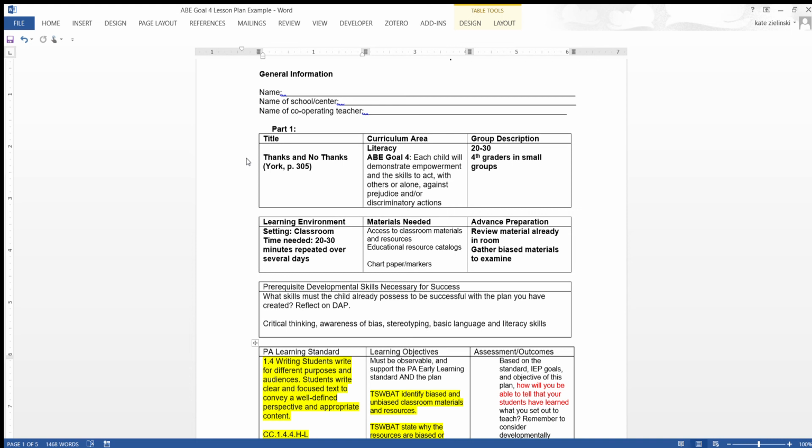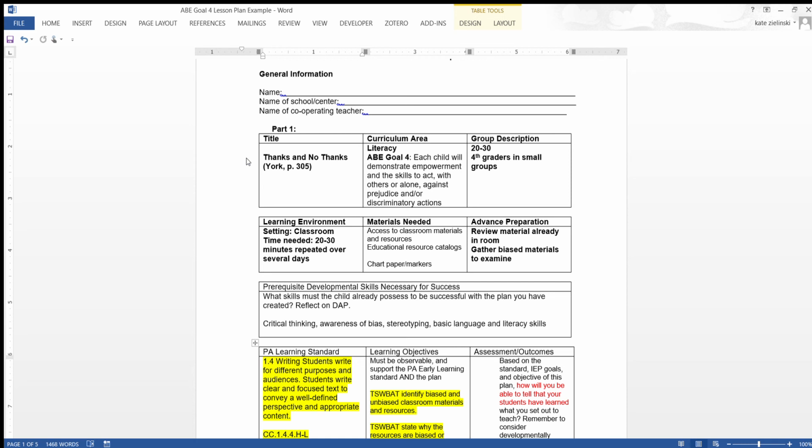Another thing that teachers need to think about is advanced preparation. So what do you have to have done? Not only what materials do you have to gather ahead of time, but what do you have to do ahead of time to make sure that this lesson plan is ready to go? If you're planning on teaching this third period or at 11:30 on a Wednesday, you can't just start to prepare your materials at 11:25. You might have to do it the weekend before, or the night before, or on your plan period before school. You have to get this done ahead of time.